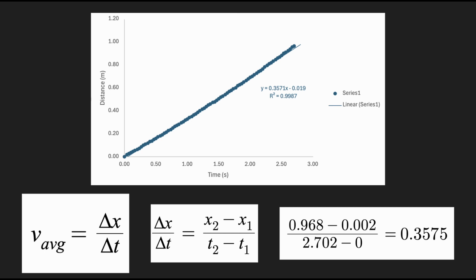After collecting the position versus time data for my real-world model, I ended up with a set of data that appeared to be linear. Due to how the rate of change in the displacement versus time data remained constant, the velocity of the battery remained constant because velocity is equal to the change in displacement over the change in time. I used the average velocity formula and the observed data to calculate the velocity of the battery throughout the entire recording. The battery was moving at 0.3575 meters per second.